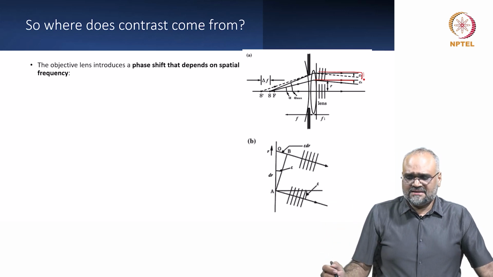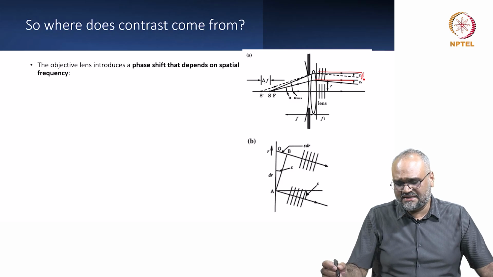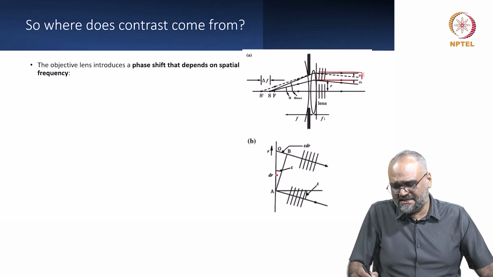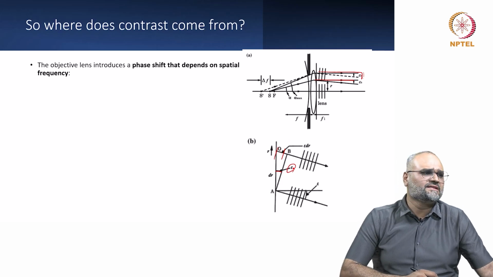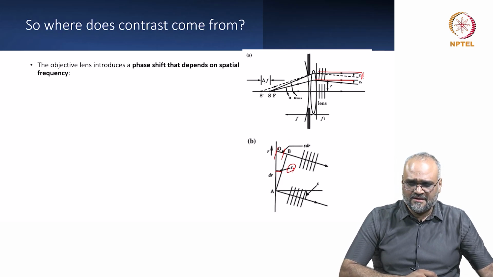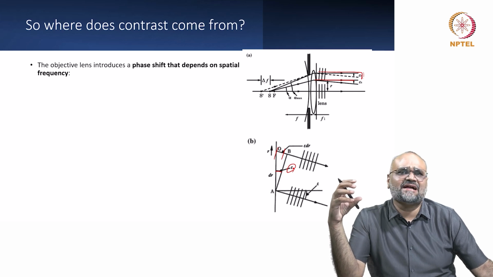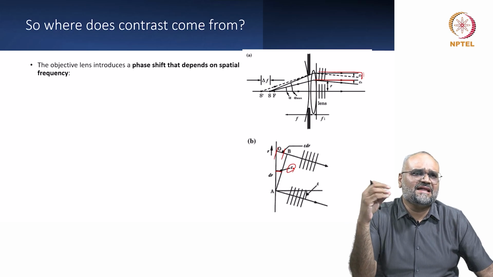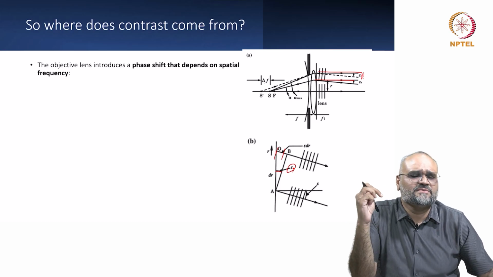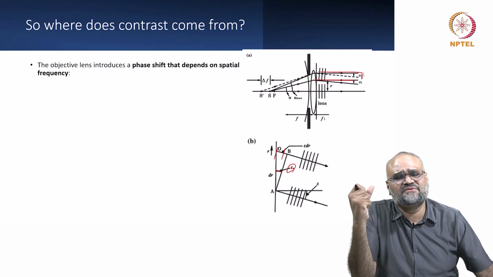So if I look at the phase shift that is introduced, if I look at the path in front of the lens in a little more detail here, the additional path that is traveled is represented in terms of some angle epsilon, and that gives the phase shift that is introduced. You can always model this, and for all these variations in the phase caused by the lens, there is something called the lens aberration function or the lens transfer function. So let me introduce this concept called the lens transfer function here.